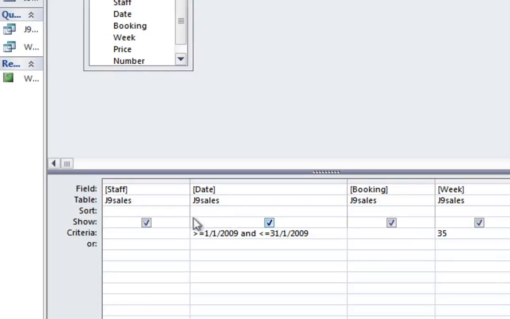The reason we put the equals in is because we want to include any dates that are on the 1st and we also want to include any dates that are on the 31st.